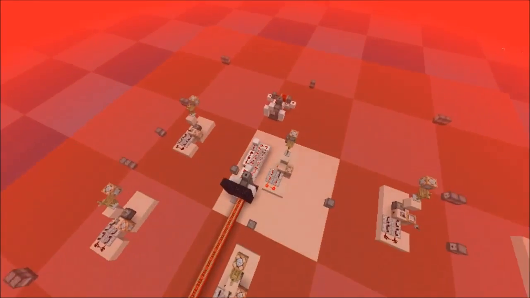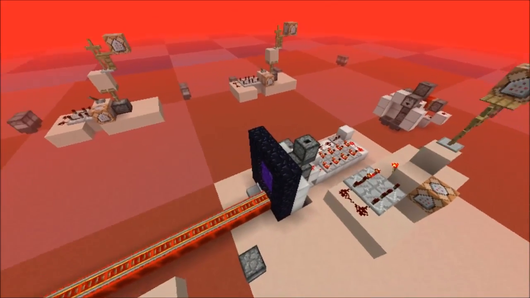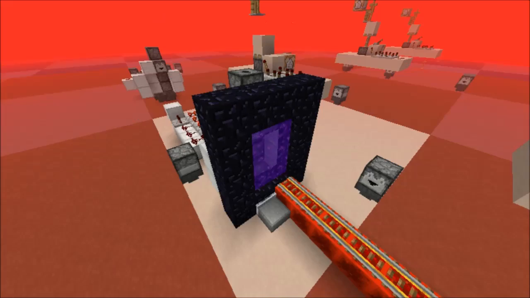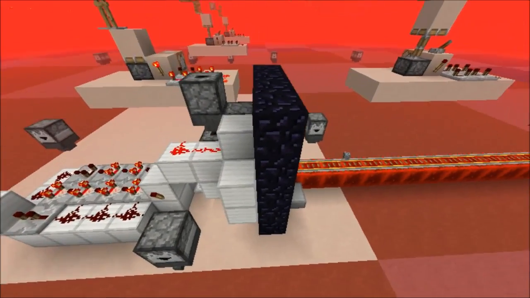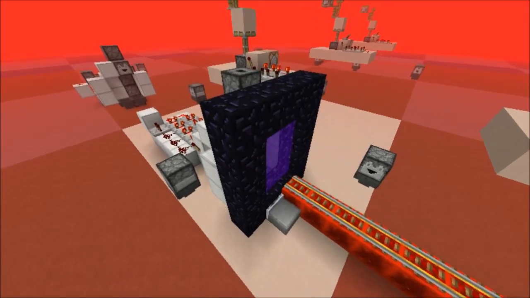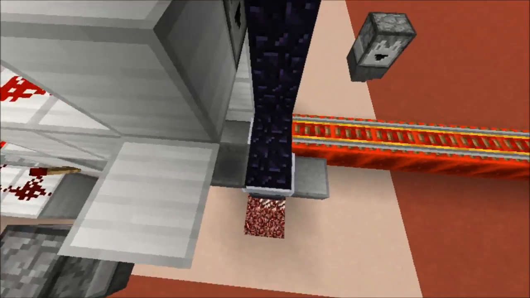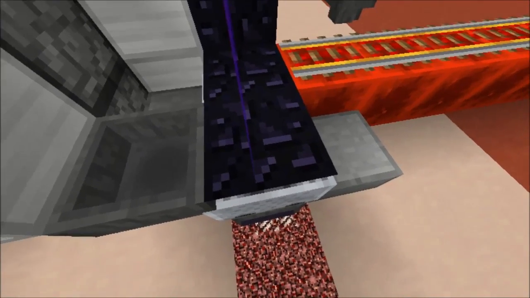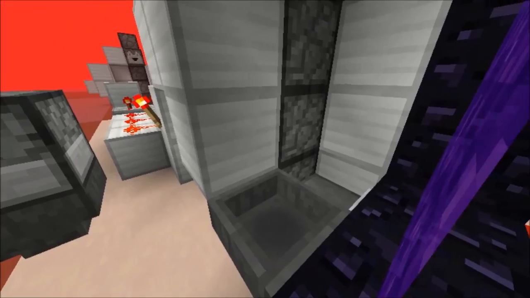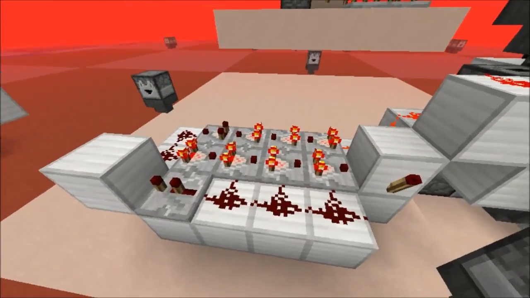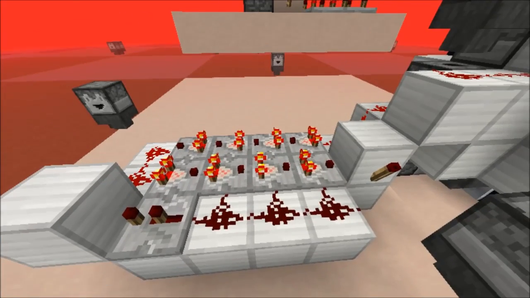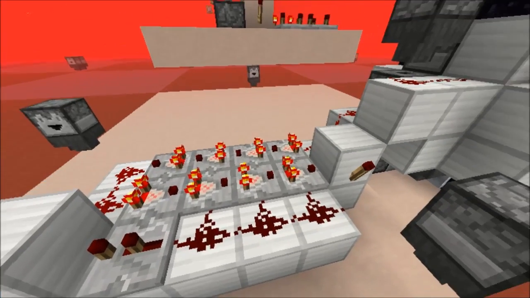Now we have arrived at the area that has the Nether portal that goes to the base. Here we have the portal that is also properly aligned and linked up with the base's overworld portal. You can see that we have a similar system that recycles items through the portal. I had some problems with items getting unloaded and getting stuck in the bottom of this portal here, so I added in some hopper carts to pick them up. You can also see that instead of having a hopper clock, which will duplicate items when the hoppers in this chunk are unloaded and reloaded, this will also cause the timing to be off.